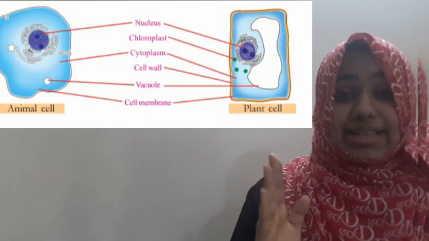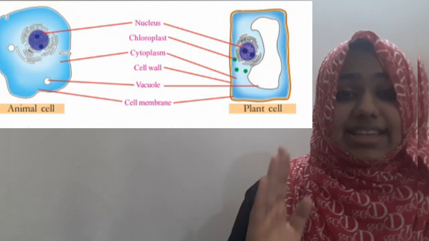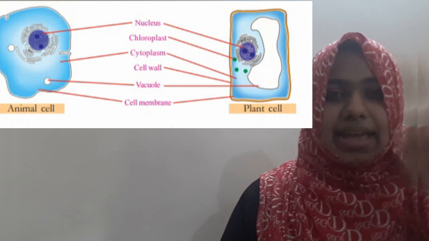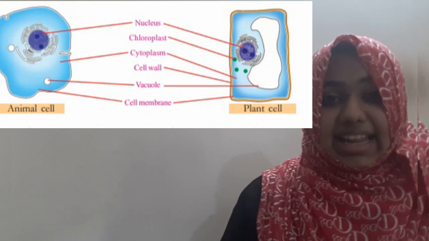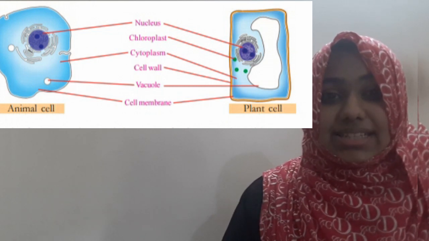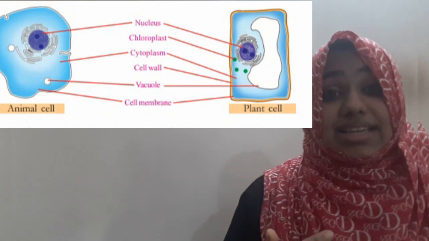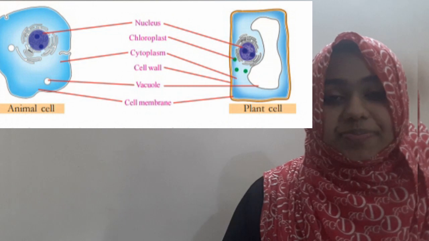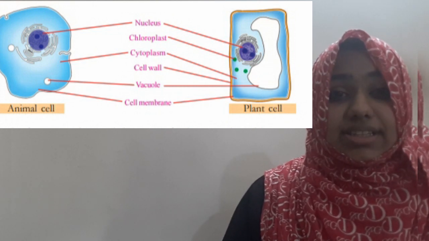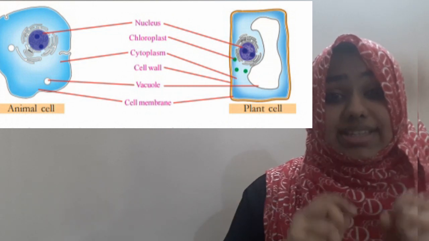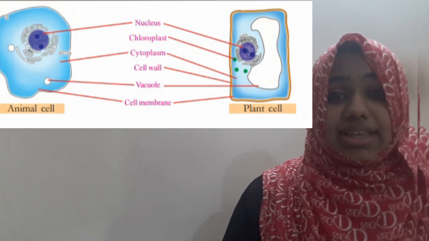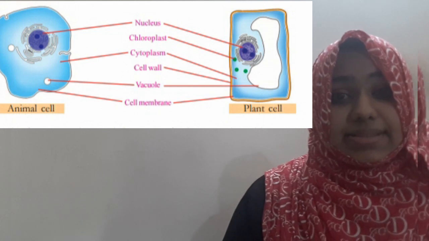Okay. So here we have two cells. One is the plant cell and the next is the animal cell, right? And there are so many parts labeled. Let's just go through them and we will learn about it in detail in the next class. Clear? So what is given? The first one is a nucleus, right? Inside you can see a small round shaped thing that is called the nucleus.